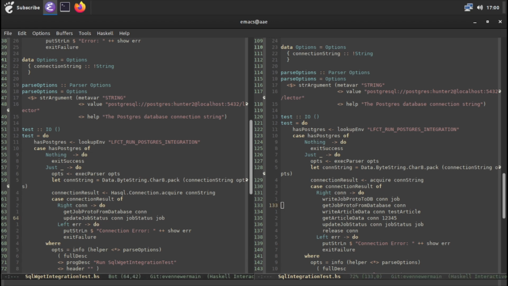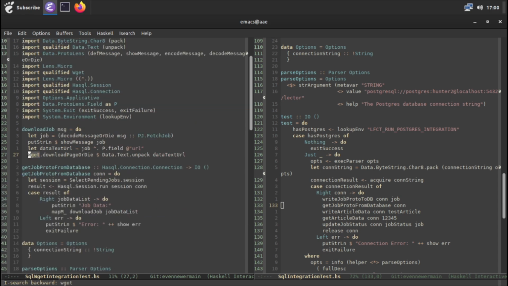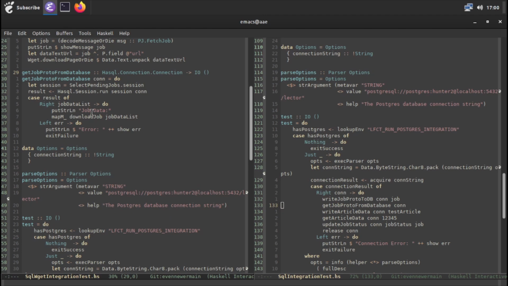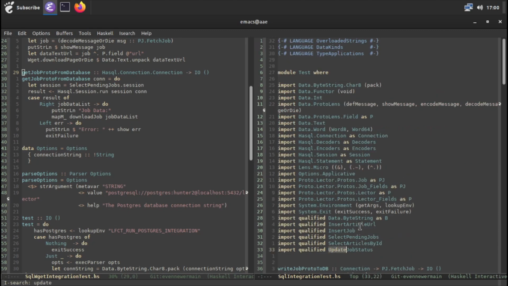And then where in here do I download from wget? Somewhere, I hope. In get job proto from database, I map the download job thing. So I guess I don't really need to test update job status in both files.